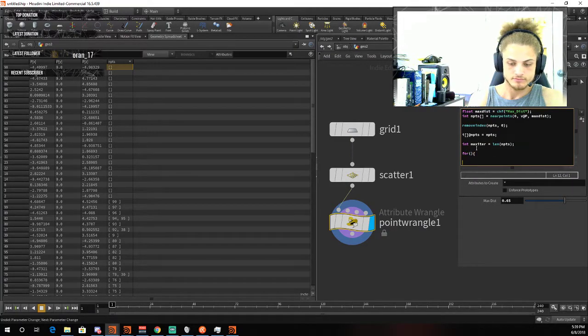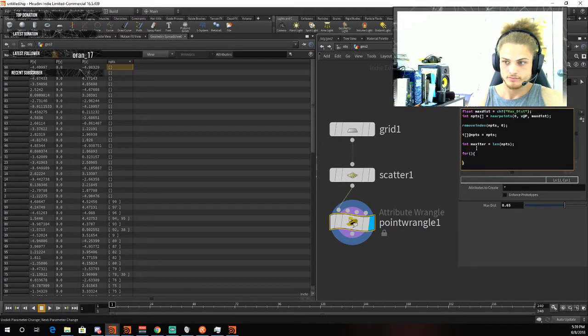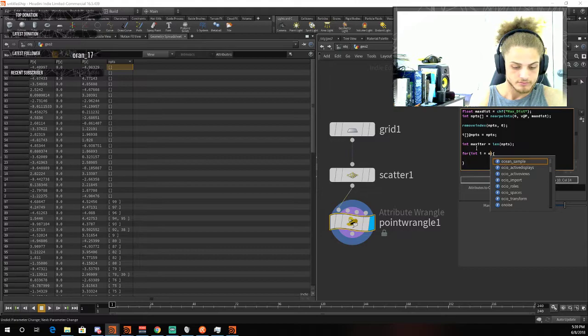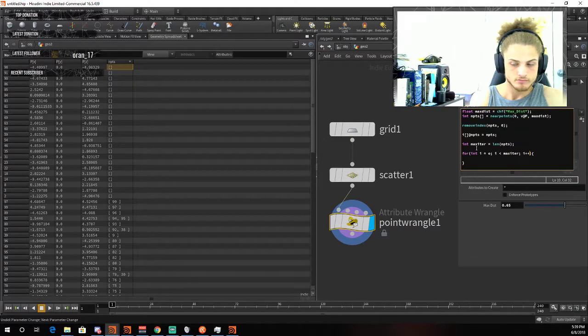Then we would like to read out the value stored in the array at the current counting variable's position. I'd like to call this npt for near point, because we're now extracting a single element from npts, near points. So near point equals npts curly brackets i.